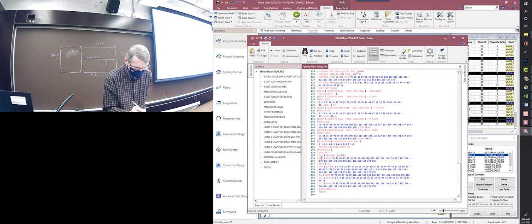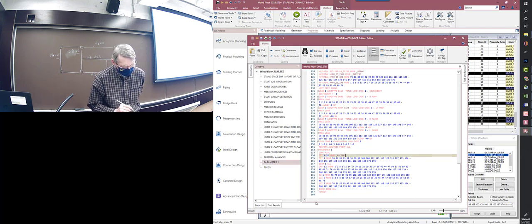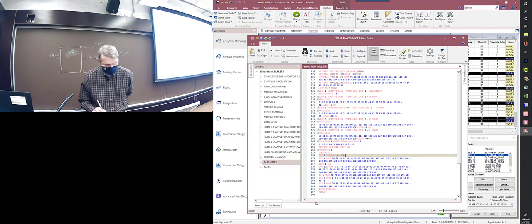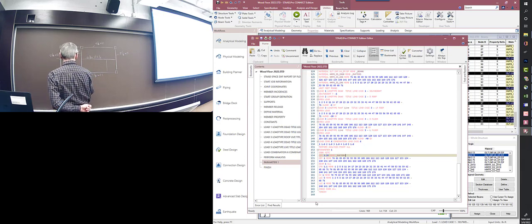This is the load duration factor. That should be the roof, right? And actually, I was thinking about that. This one would also have the roof load included on it, right? These rafters are bearing directly on that member.